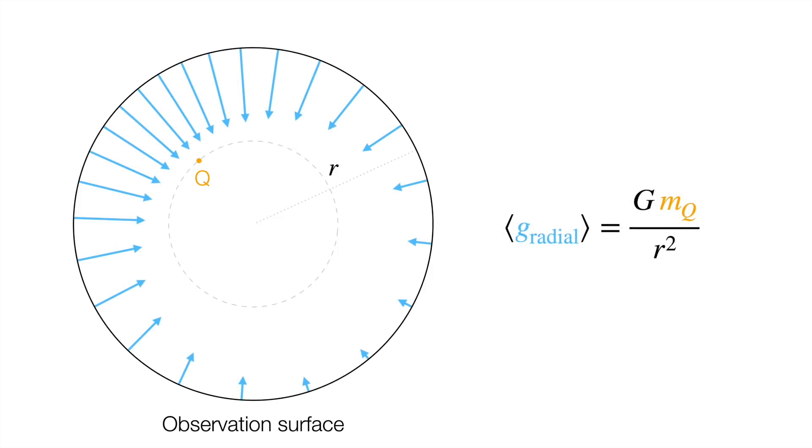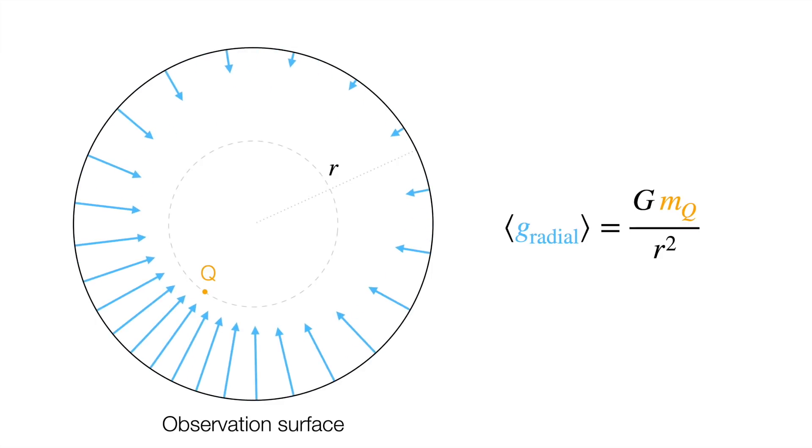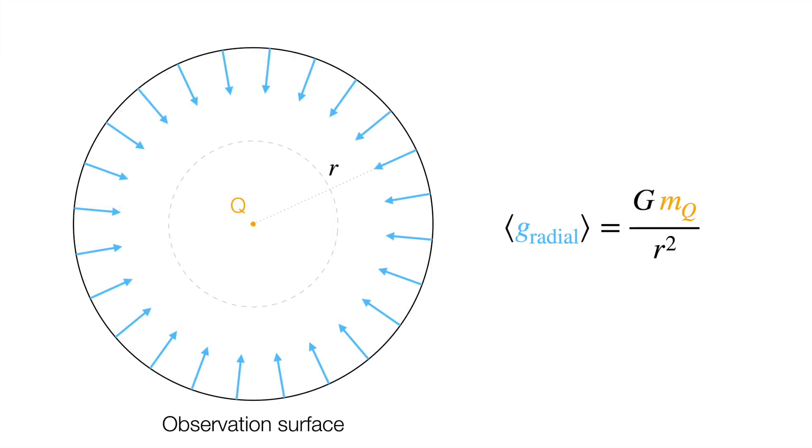Notice a few cool things happening here. If we had chosen a different point on the mass shell, we would have gotten exactly the same set of radial acceleration vectors, just all rotated. Not only that, it's the same expression as if we had put the mass point at the center. In fact, I hope it's clear now that it doesn't even matter where we put q, as long as it's inside the observation surface. The specific set of g radial vectors changes, but the average stays the same. And if that's the case, we can treat every point on our original mass shell the same way, and put them all at the center.